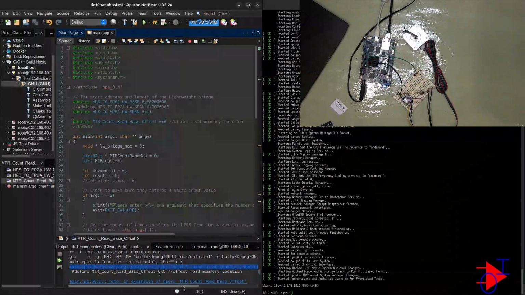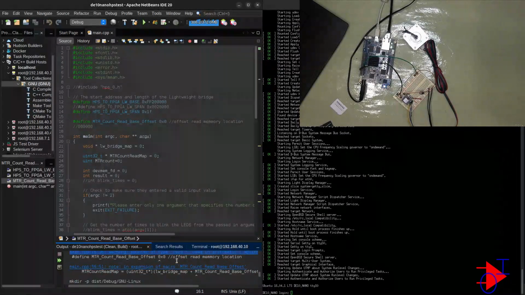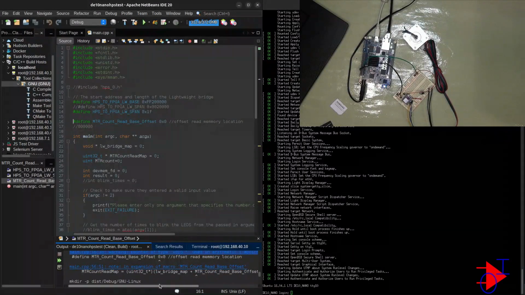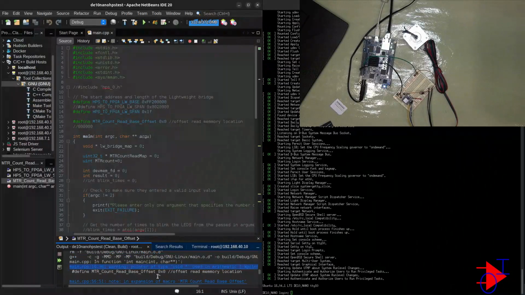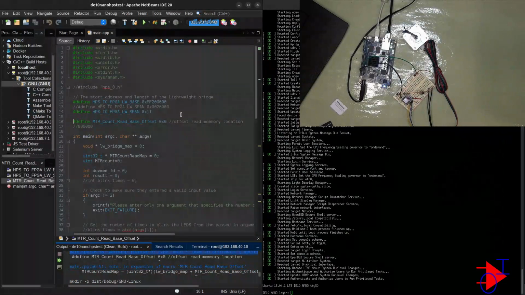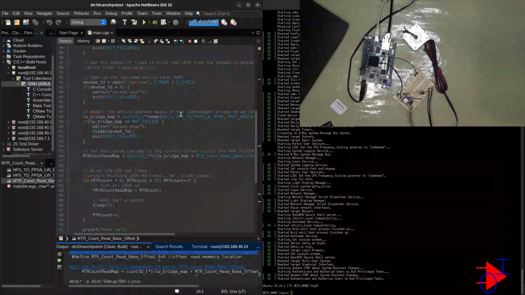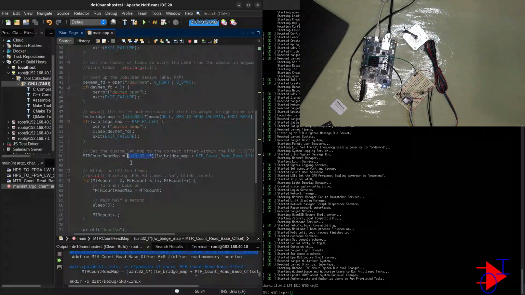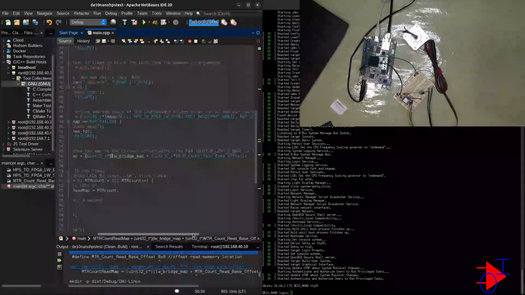Yes, it is 0. Or do I have to specify the type of the offset? Let's do that separately.